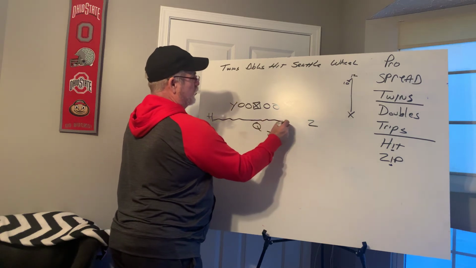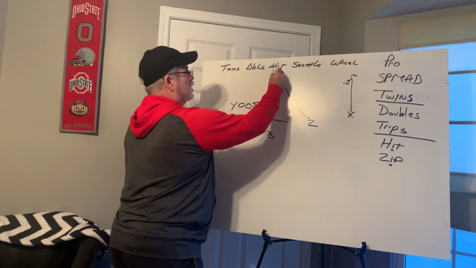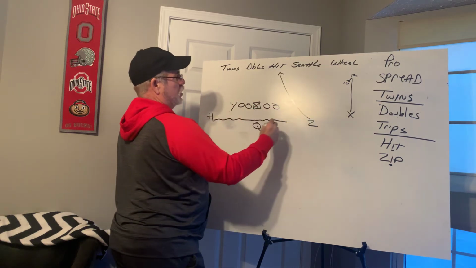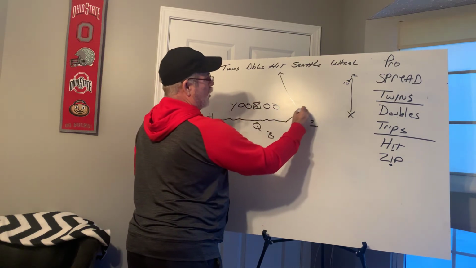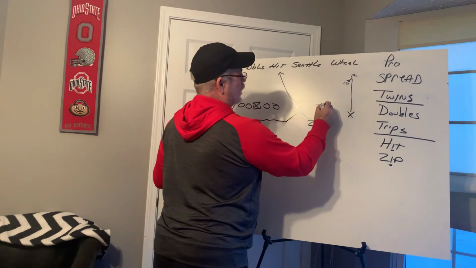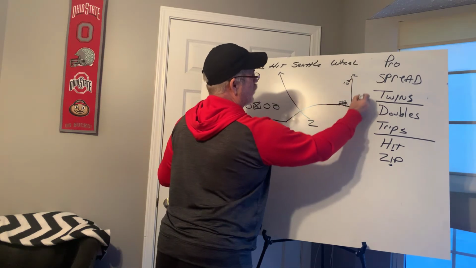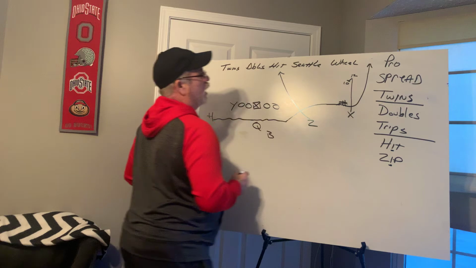This receiver's coming in fast motion across the line of scrimmage. We're going to take the Z up the near hash, and this receiver is going to run an arrow. If they're wide open early, they'll get it. If they don't get it by the time they reach the numbers out there towards the sideline, they will turn it up into what we call the wheel route.